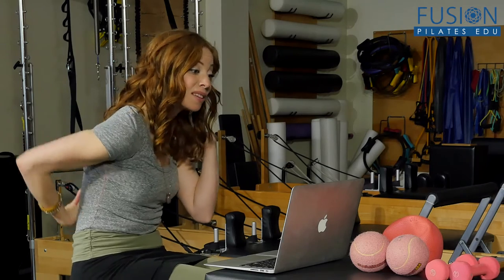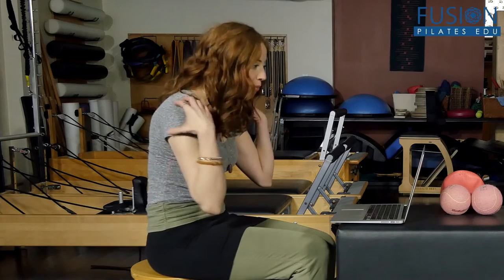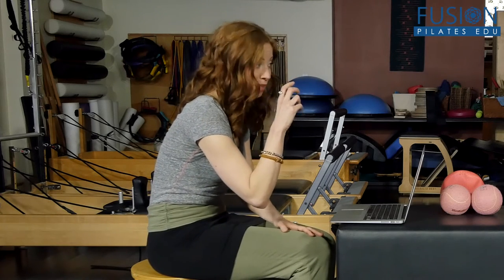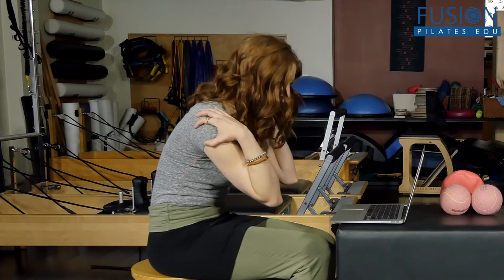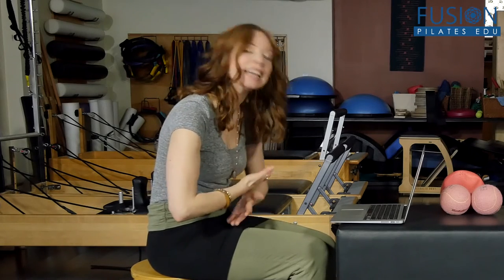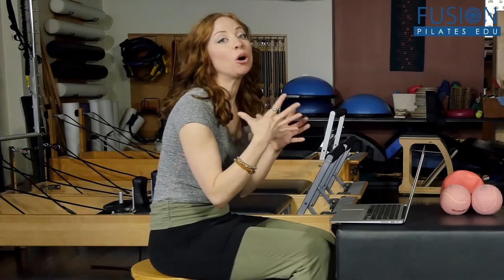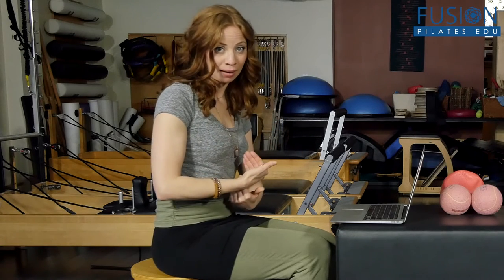What happens is the back part of the spine doesn't know how to organize anymore because of the compression at the front of the body into the viscera. This back body a lot of times doesn't have a prayer to bring itself back up. After time in this position, a lot of people will say their shoulders hurt. You'll do all sorts of release work for that area, but it's trying to fight to bring this part up. Because the front body is so rigid and tight, day after day, moment after moment, this gets reinforced — the back body doesn't have a prayer. So to really get the whole back body tissue to start to open up, it starts with the front of the body.